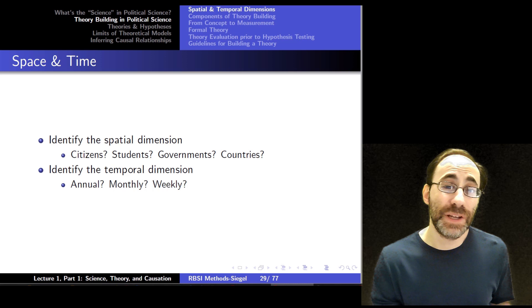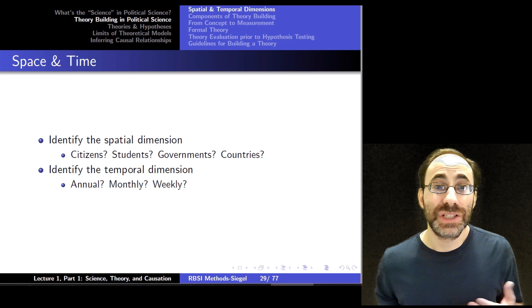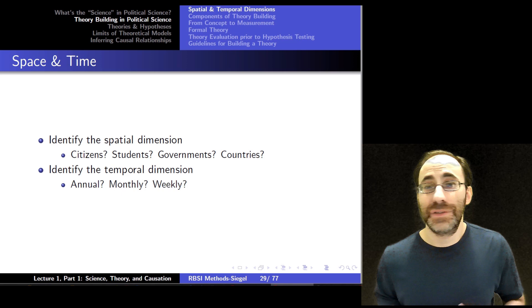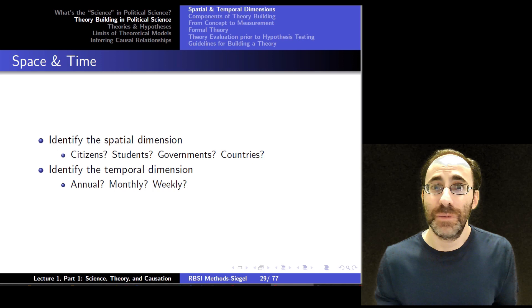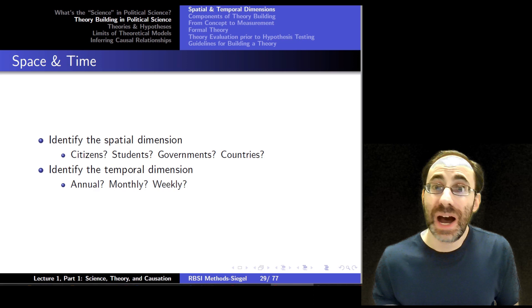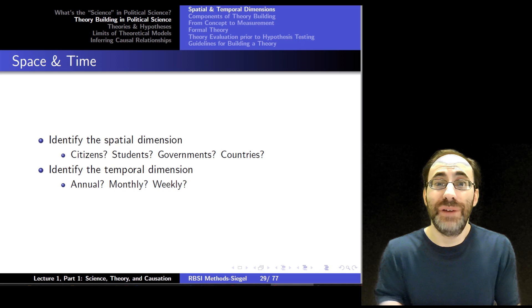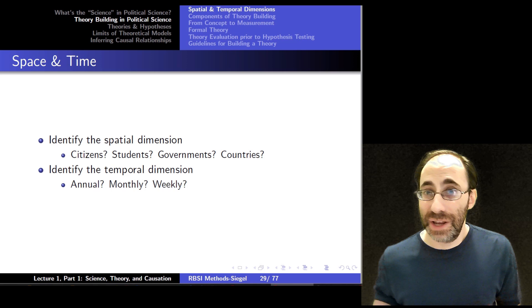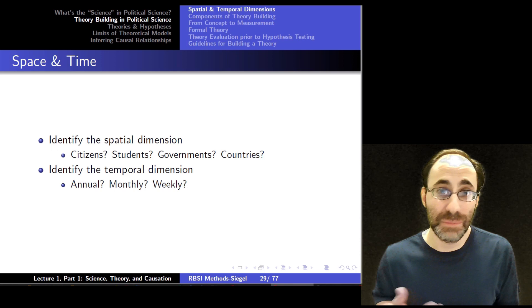We're going to consider two major kinds of variation here that dominate most of the data we will see: spatial and temporal. You want to start off by identifying how variation works in each of those two kinds of dimensions. So the spatial dimensions, are you looking at variation across citizens in some population, across students in a school, across individuals in an extended family, or are your individual, is your variation happening, your actors that are varying, bigger? Are they local governments or state governments or national governments, like countries? This is spatial in the sense that you're looking at a snapshot in time and looking at how things, how units at that time point vary. You also want to identify the temporal dimensions. If you have variation across time, what does it look like? How fast does it happen? Is yearly variation sufficient or must you go more detailed to look at monthly or weekly or even daily variation?